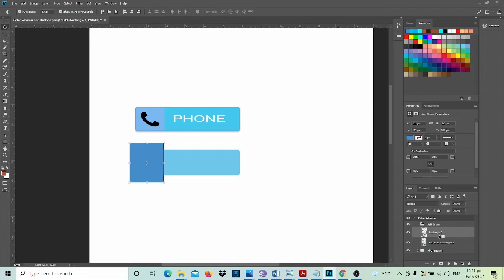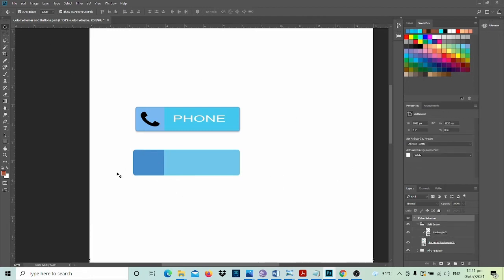That means you clip mask that object inside the rounded rectangle. So just click. It automatically goes inside. I will click another here so you can see. Okay, so next, you already have this design and the box.